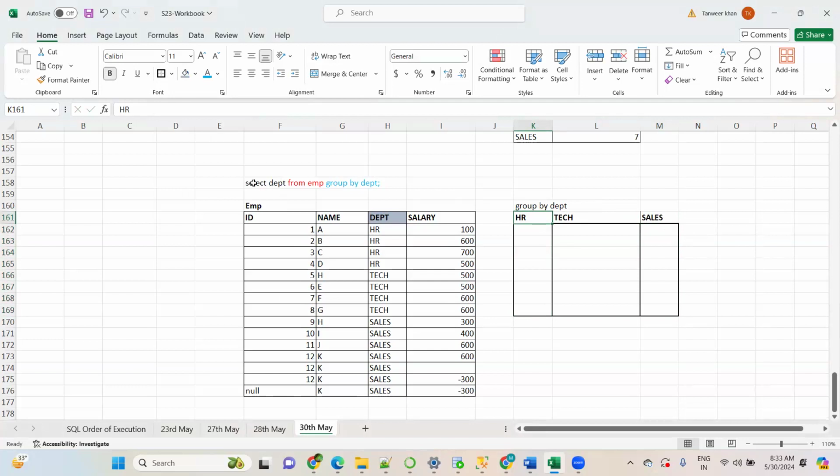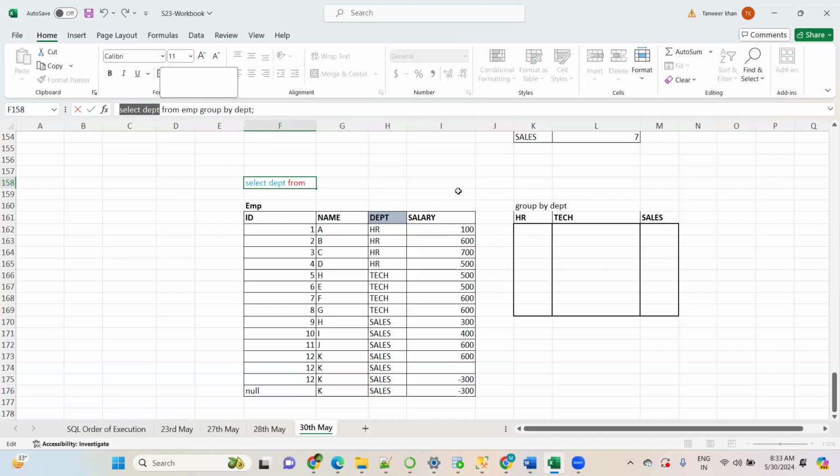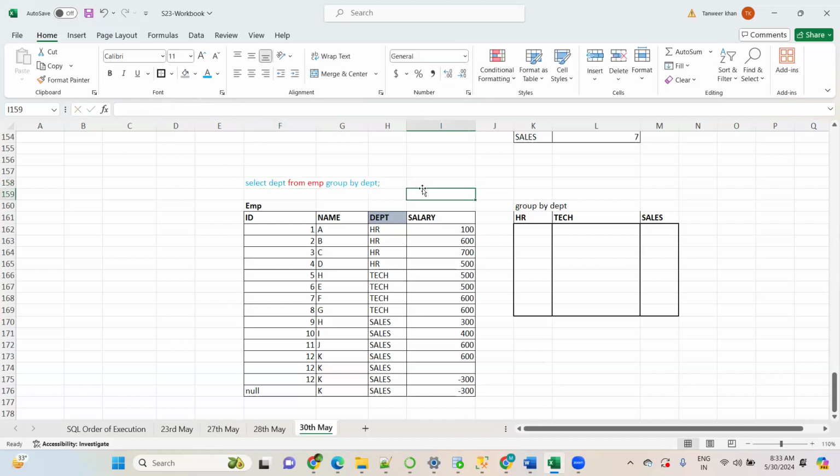After group by, do you have any aggregate function in this query? No. So aggregation of data will not happen here, because you don't have any aggregate function. Then directly you will jump to select. What is the task of select? To display the data. What do you want to display here?